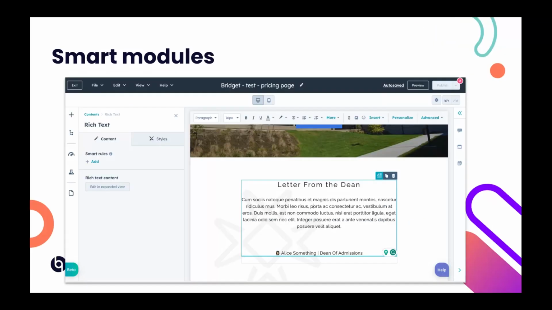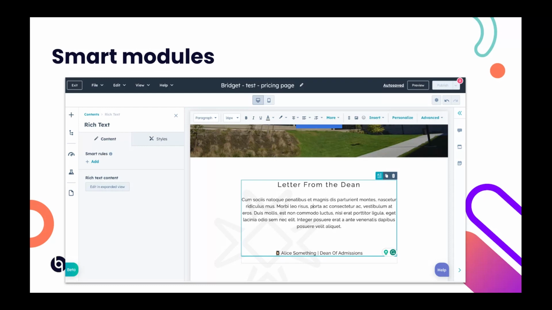On to smart modules. So this is another gem in HubSpot's conversion optimization toolbox. So it's going to allow you to create dynamic and personalized content for your visitors. So using the same kind of features in HubSpot, you can create different modules that will, for this example, convince somebody to sign up, or if they haven't already signed up, then we'll take them through to their application details, because this is for an education site.